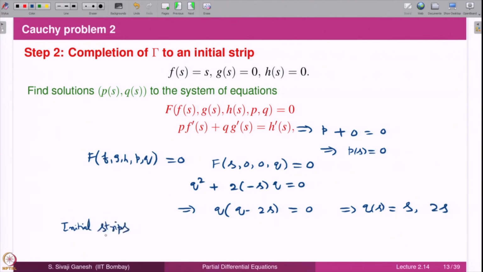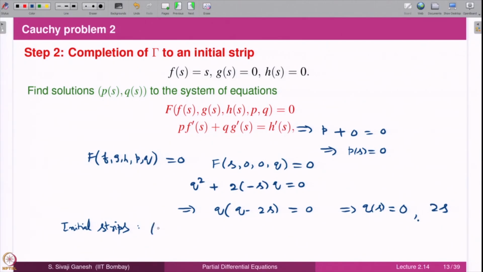As we discussed earlier, initial strips have to be smooth functions, otherwise our procedure does not go through, and of course, initial strips are going to be restrictions of the strips coming from the equation. Therefore, they must be smooth if the solutions are smooth. So, we could also take q(s) equal to s if s is rational and 2s if it is irrational. Yeah, we can do this, but we will not do that because those are bad functions, they are not smooth functions.